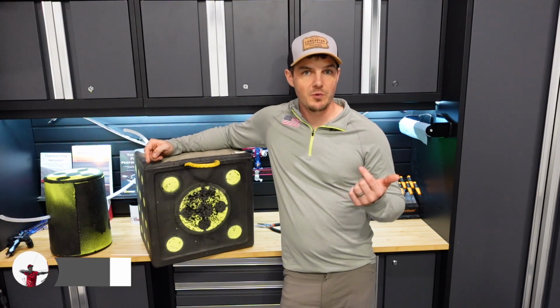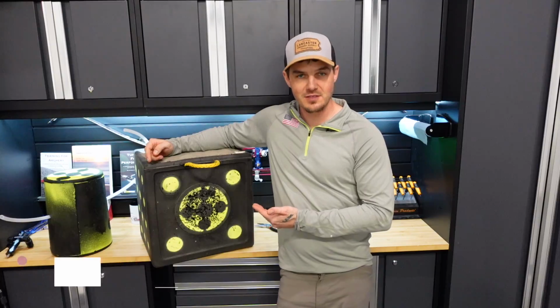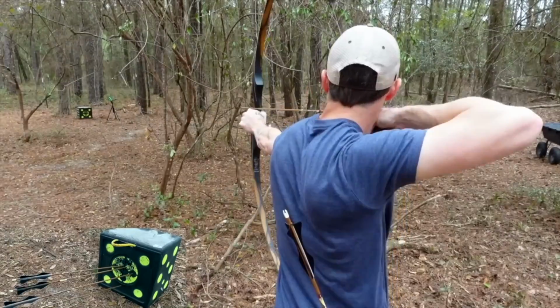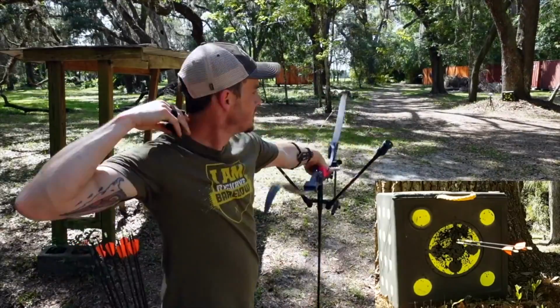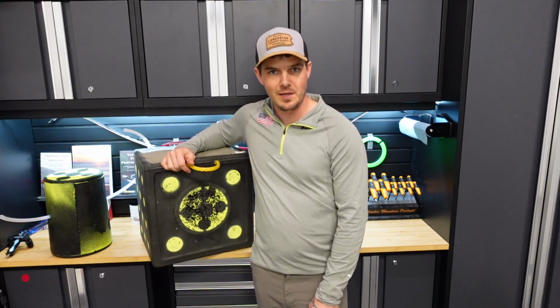In this video, I'm going to review the Rinehart Rhinoblock target that I've shot thousands and thousands of arrows into, as you can see. And I've got a core over there that I need to replace the center of this target with because I'm finally getting some pass-throughs. So I've definitely put this target through its paces, and I'm going to let you know what I think about it.